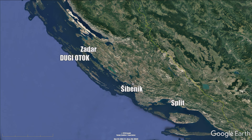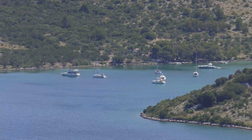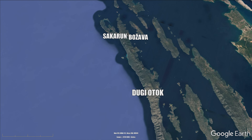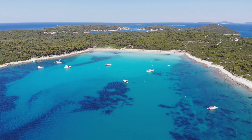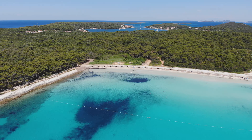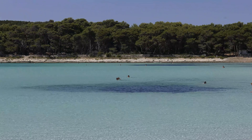Dugi Otok is the seventh largest island in the Adriatic Sea. It is rich in natural beauty and, in addition to the Telašćica Nature Park, there is also a small lake near Žman, Soliščica Bay and one of the most beautiful Adriatic bays, Sakarun. Sakarun Bay is only a few miles away from Božava and we recommend you go there by small tourist train or on foot. The bay is quite shallow and if you like to sail, you will not be able to approach the coast. A dinghy is not a solution either, as the beach is fenced off with a safety net, so the only option is to land a little further on sharp rocks, which we would not recommend.